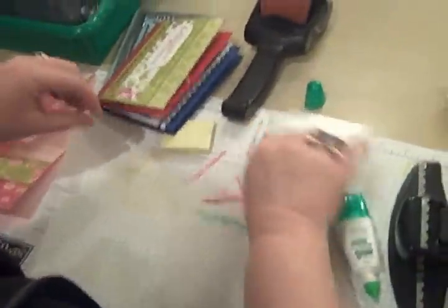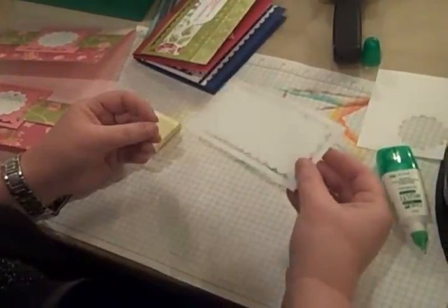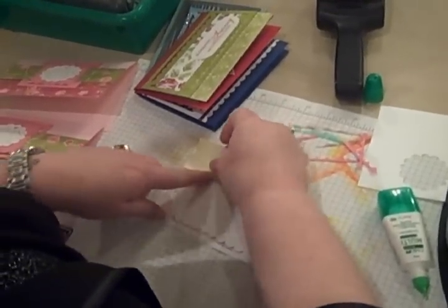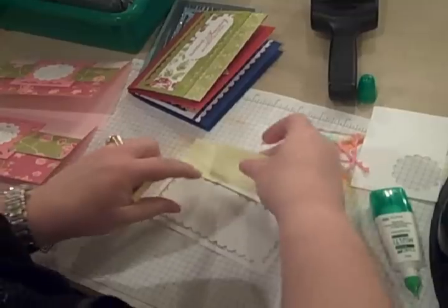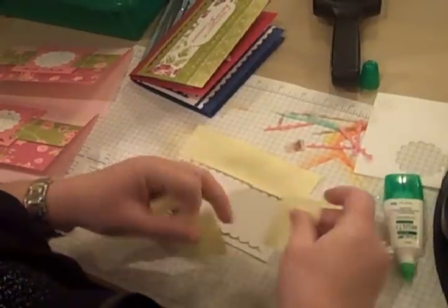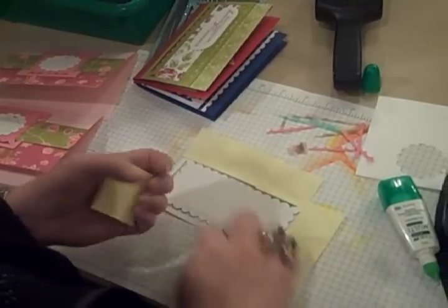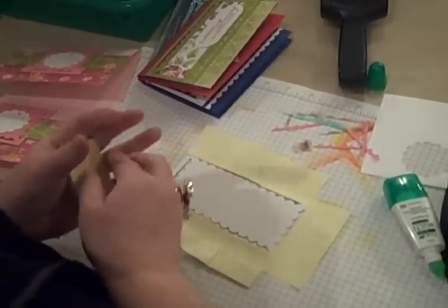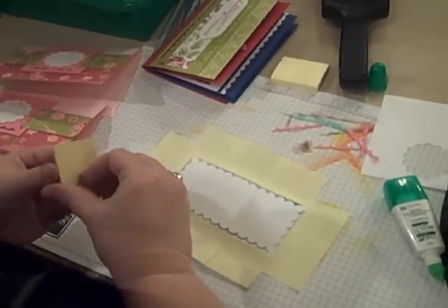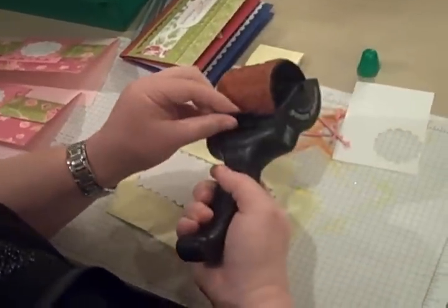Now I wanted to think of how I could do other things using that same idea. So let me quickly show you — I decided to do a double size length, so I did five and a half by two and three quarters to make a rectangle. And I wanted to try some masking. So I took post-it notes and I wanted to mask off just the edge — I've already punched the scallop lines using the same technique — but I'm masking off the edge. This just takes a second to get it all the way around. Because I'm going to want to put something in the middle but I don't want it on the edge. And you can really mask off anything you want — it's up to you.